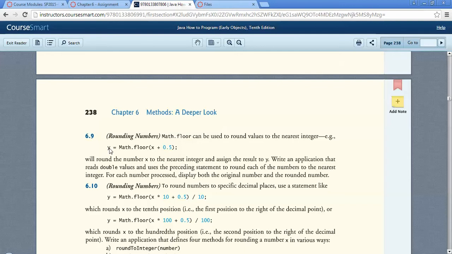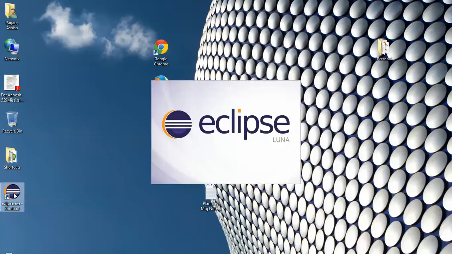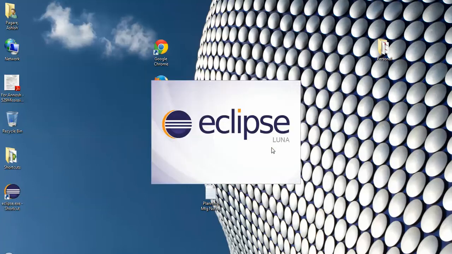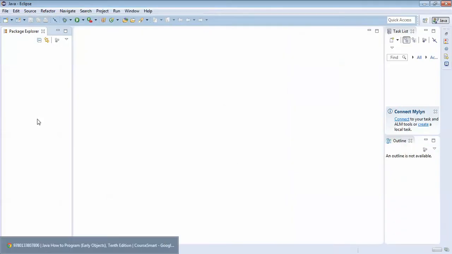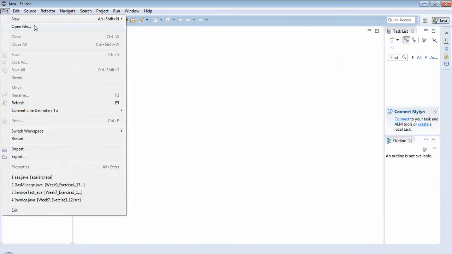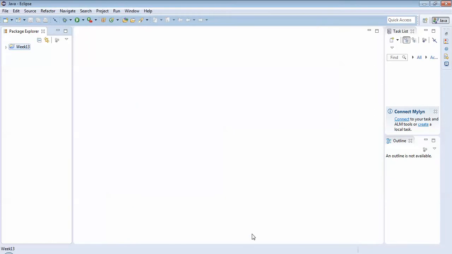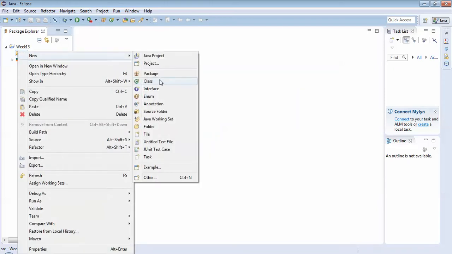In order to process the work, we shall open the Eclipse interface. Let me select my workspace for one last time. This is week number 13. So let's just say this is a Java project for week 13, because we'll have 3 assignments. We'll click next and we'll press finish. Here we have the source folder open and it's empty. We will right click as always and add a class.